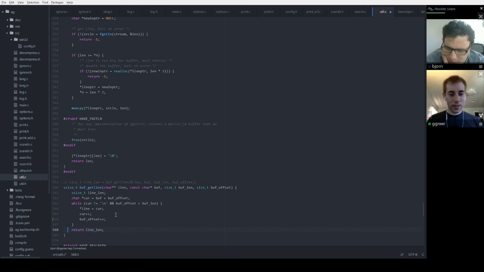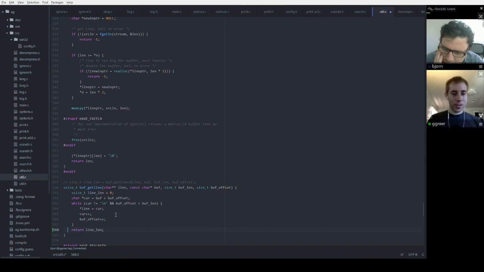What if cur is nothing? What do you mean? Like, backslash 0? So you pass in the buffer plus the buff offset, right? Yeah. And then let's assume cur is a new line. Then it's a new line. Well, we return line length and we do not increment that anywhere. So we don't even set it. Well, we're going to pass in a different buff offset. Oh. Line length is nothing, and we don't increment.